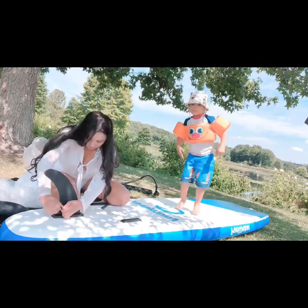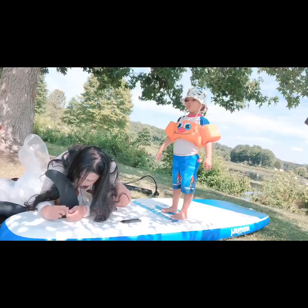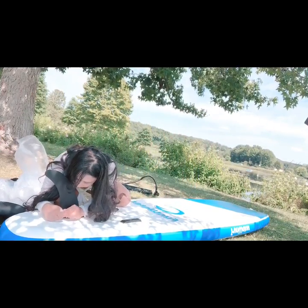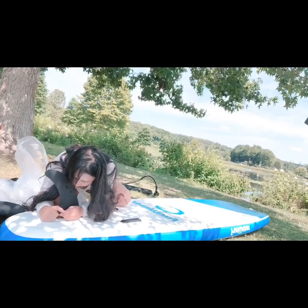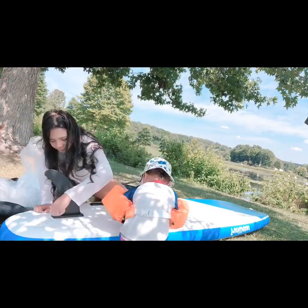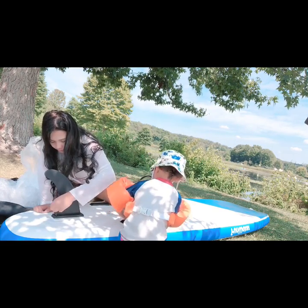Are you not gonna get me a flower? Look, I got a bruise from that. The bruise? Yeah, I got myself bruised out. Oh, here! There's something. Is this the bruise? Oh, mommy has a bruise on her legs.